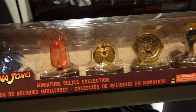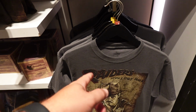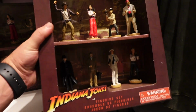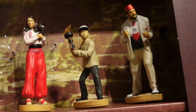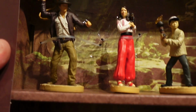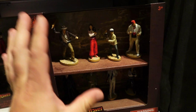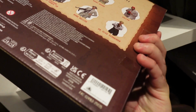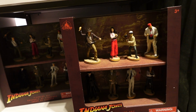This is super cool. Okay, Disney, I see you using your IP very well. Really awesome. Of course, you got Raiders of the Lost Ark right here. Here's his jacket. And also we do have some figurine sets over here. Look at this. The quality is not the best on them, but I will say it's still pretty cool that they did this. Also, for each of them, it does have the background to it. Oh yeah, okay, that is pretty cool. It's like the Star Wars ones they make, you know, Pixar stuff. Man, I really want to collect this. How much is this? Probably like 30 bucks. Doesn't say. Sometimes they say if it doesn't have a price, it's free, or don't ask.